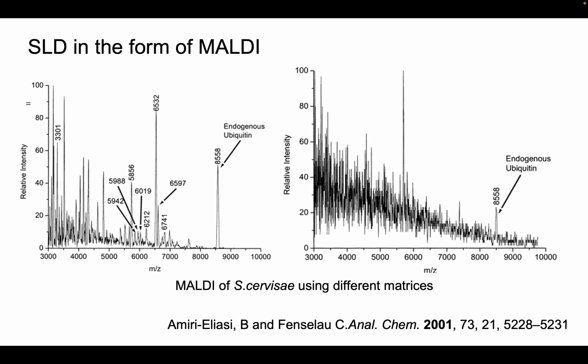So here, maybe the case would be that dihydroxybenzoic acid could give a really nice spectra in the higher mass to charge ratios, but in this case, for Saccharomyces cerevisiae, it's more important here in this range, where sinapinic acid is a much better matrix. And it's also important that the matrix should crystallize uniformly on the sample to be able to reproduce ionization and also spectra.